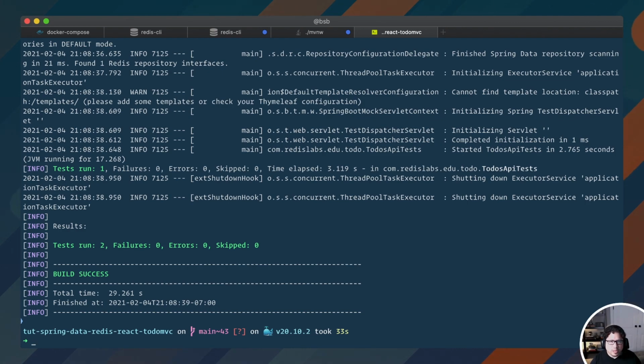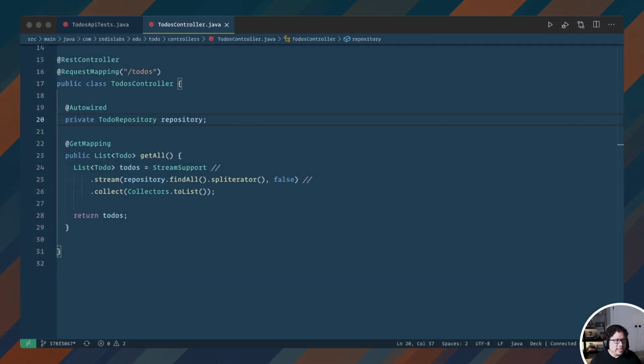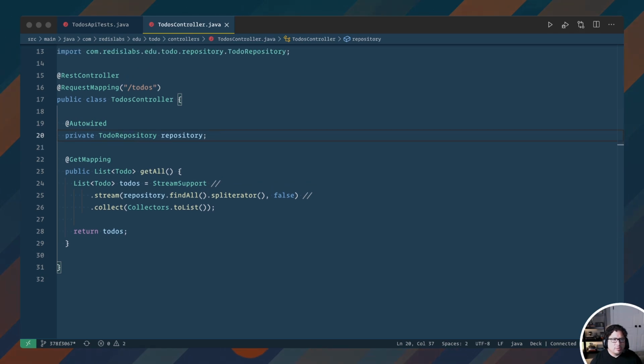So before we move on to continuing the TDD cycle, I want to go back to the controller and talk a little bit about the design and architecture of Spring applications. So let me switch back to VS Code. Some of the things that I wanted to bring up is that in this specific controller, we have a direct connection between the controller and the repository.